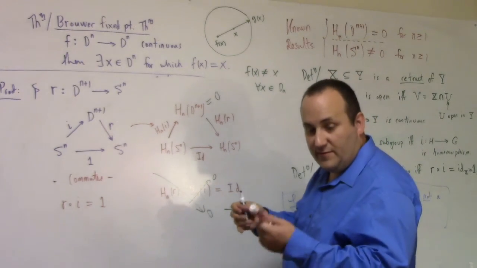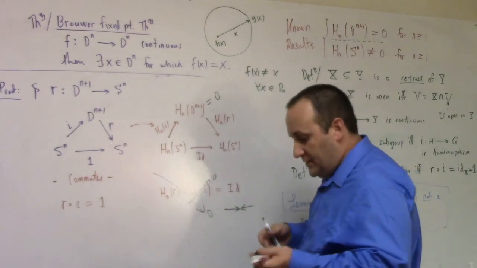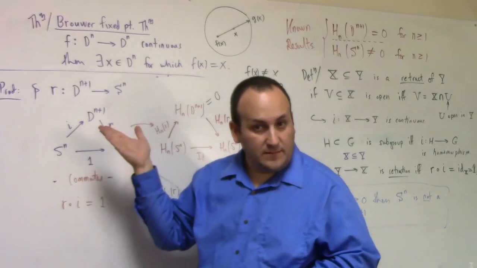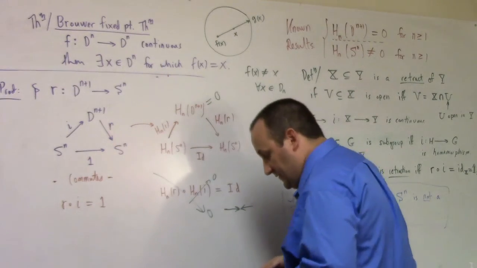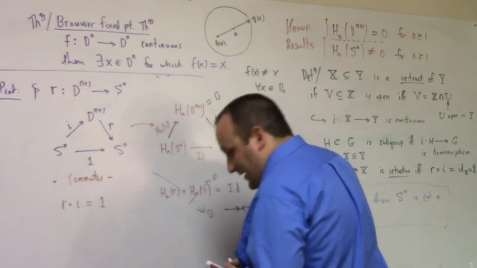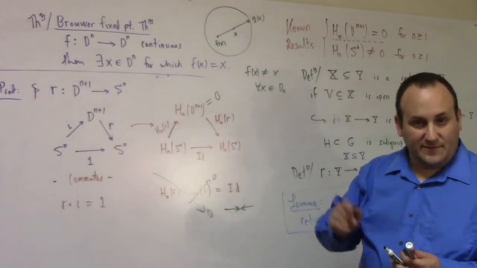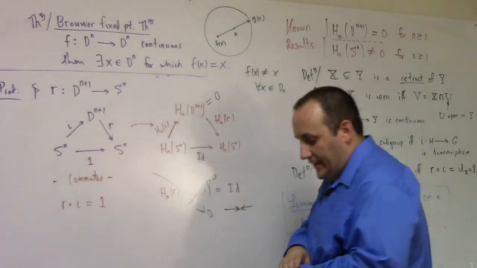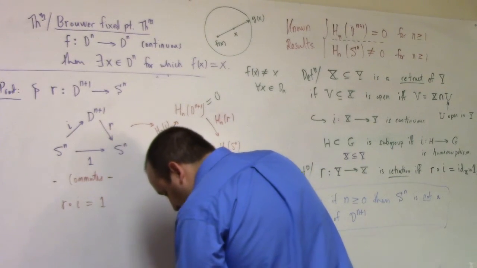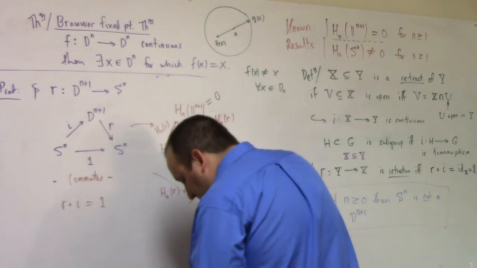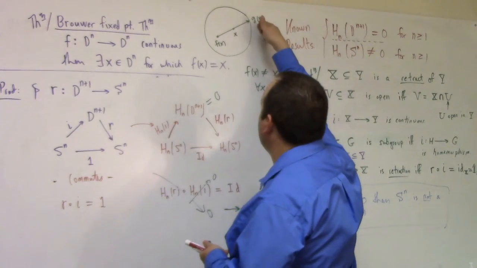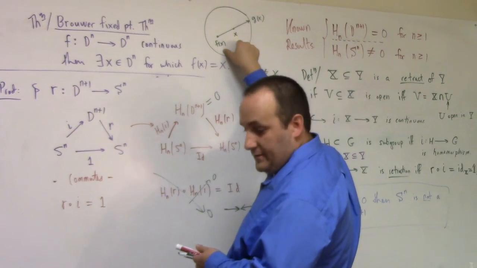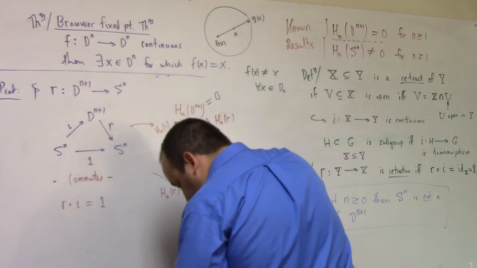f of x is another point. They're distinct. They determine a line. And by the way, they're also both in D^n by assumption. So they determine a line in D^n, and lines in D^n don't stay in D^n forever. Eventually they hit the edge. You could prove this, but the picture suffices. And so you define g of x by the picture. g of x is the point of intersection determined by x and f of x to reach the boundary. All right, and he says, okay, well, what does that tell us?